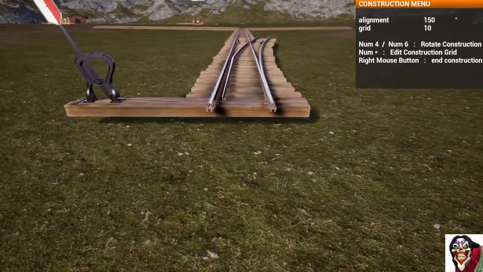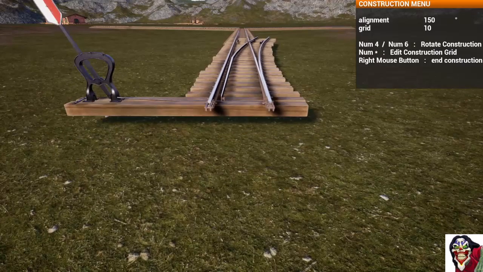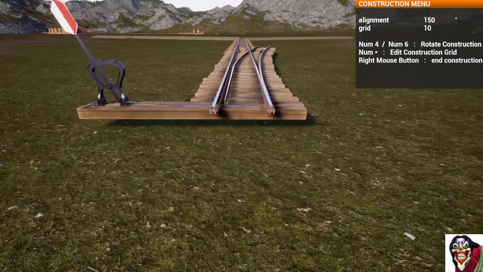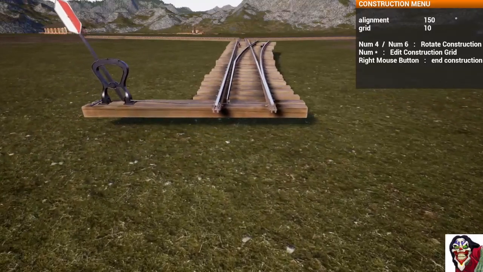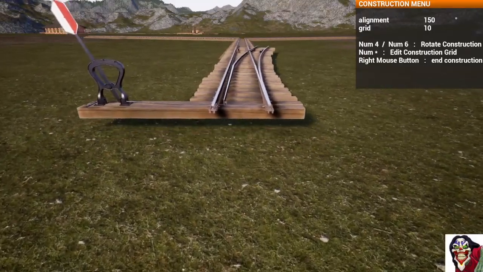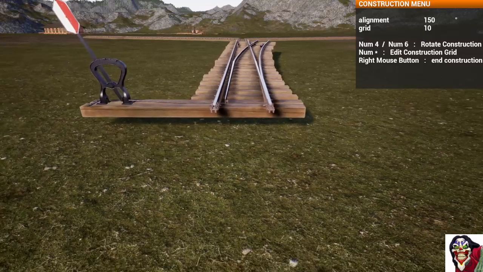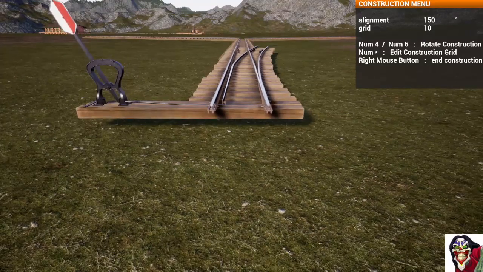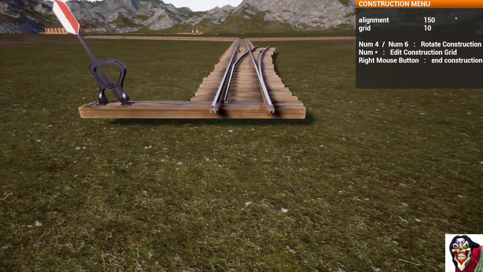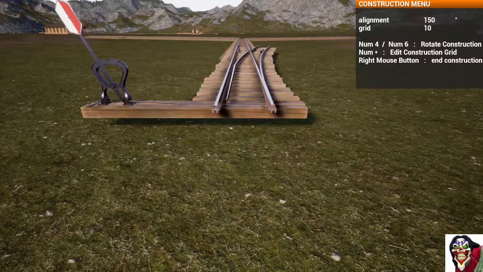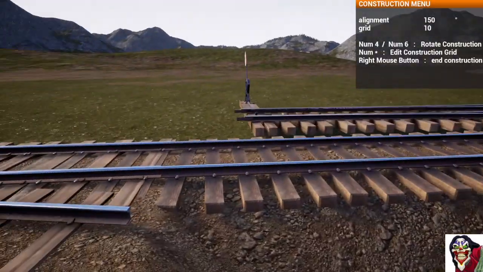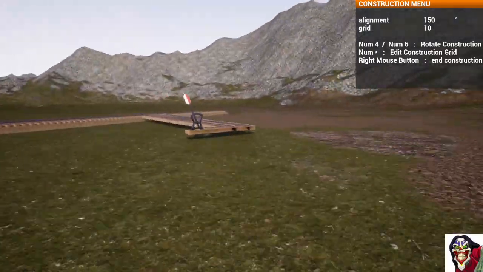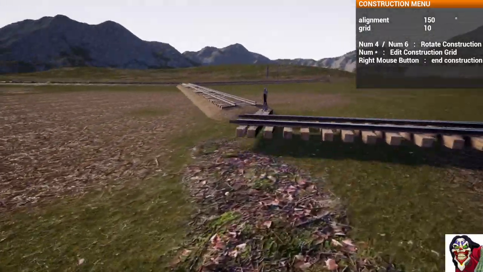And you can see that, because we're at a funny angle, the actual grid is snapped to the world and not to the direction you're placing, which is a bit of a problem. And you've got to make sure, see how it's stood up, you've got to make sure it sits down flat. And we need to actually come one back. There we go. Now we're lined up straight. And we should have left a little gap, and we have not left a gap, but that's okay, as long as we're lined up to the track.